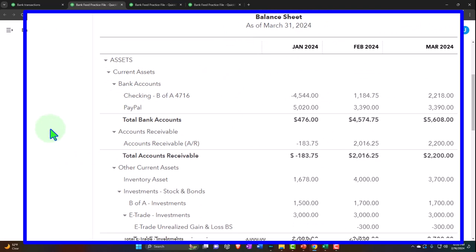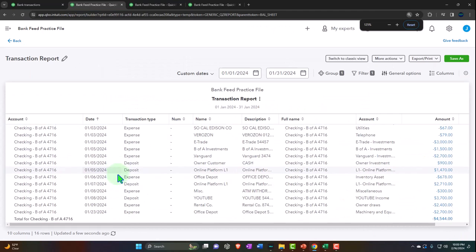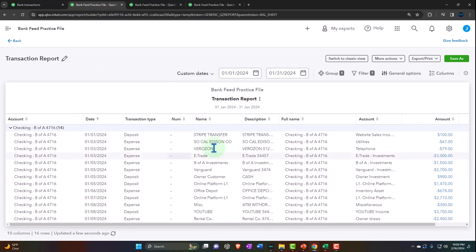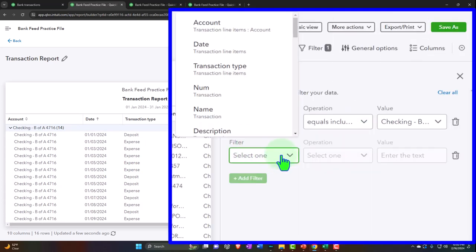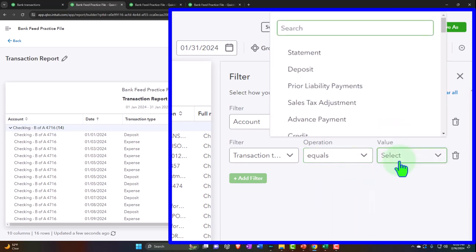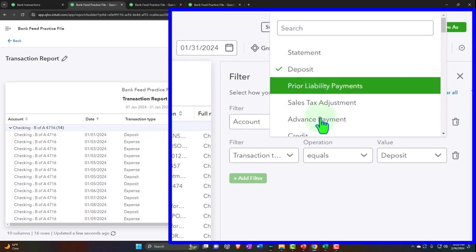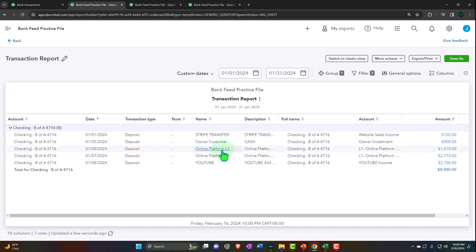Anyways, let's go back into here, and in the checking account that we have, then deposits. Now we could filter by the deposits. Let's do that. Filter, just to practice our filter by transaction. We're going to say is equal to the deposit. Boom. All right, and so there we have our deposits. Here's the 2 deposits that went in place. They're both deposit forms. Looks normal.